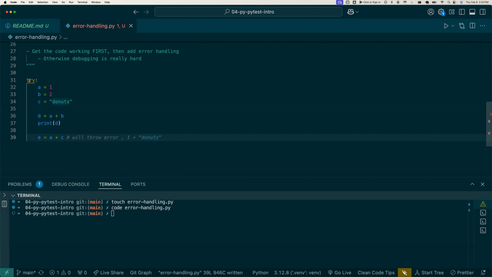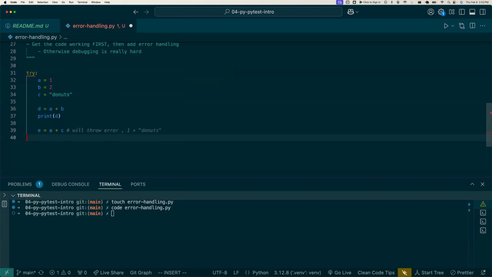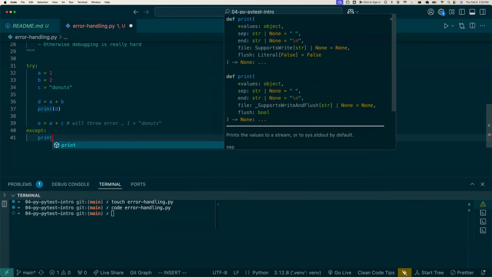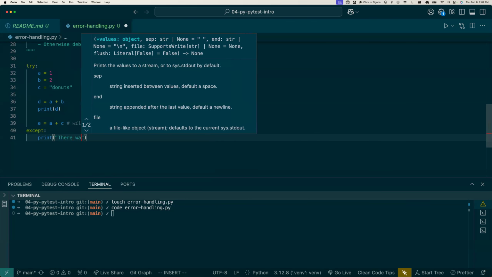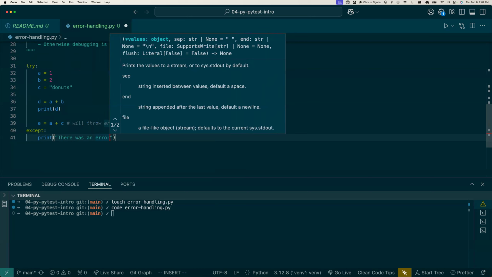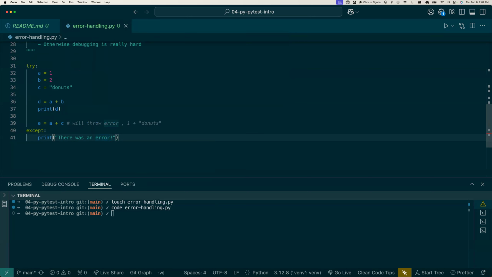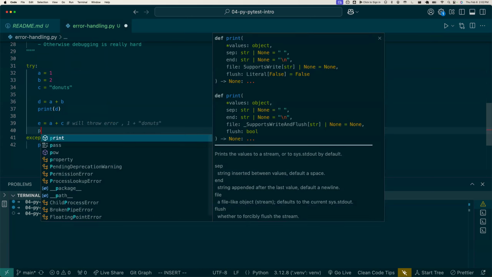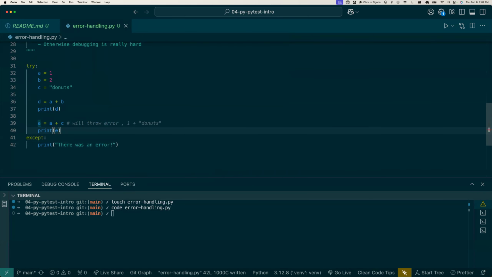Note the red squiggly here. That's because a try block has to have an except or a finally. So if an error happens, it will be handled in the except block. So let me run this and let's watch what happens.